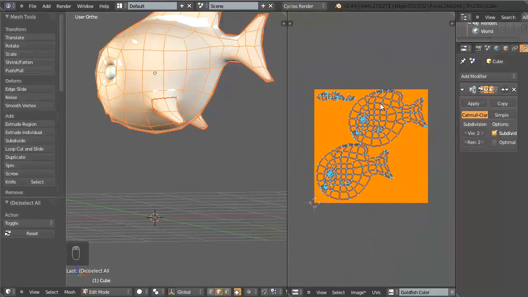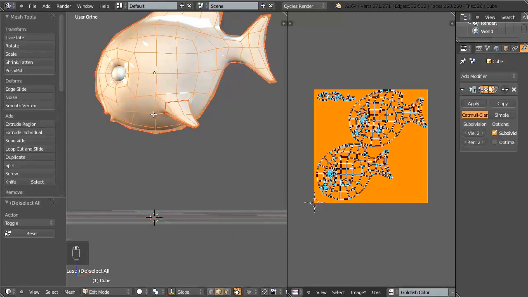And there you see we have this texture here. Now one thing that's very important when doing textures like this is this little star right here on this image button, because if that star is there, that means that this image is not saved and it will not actually affect what's going on over here. So if we make a bunch of changes, do a bunch of painting, but we don't save it here, then it doesn't actually apply it over here.